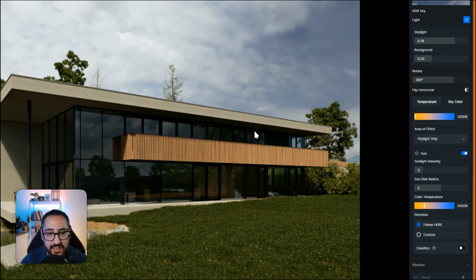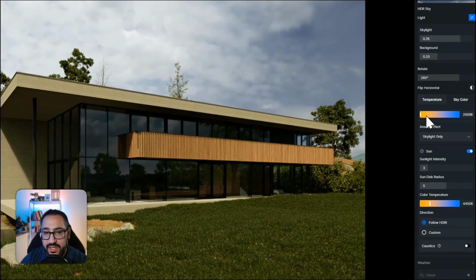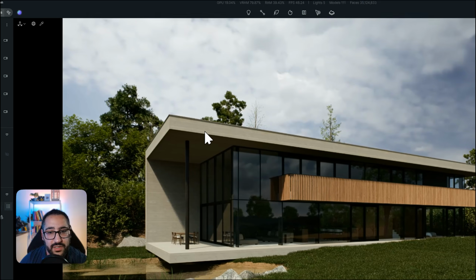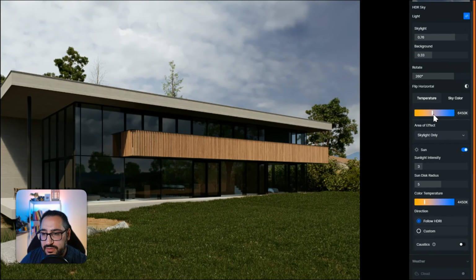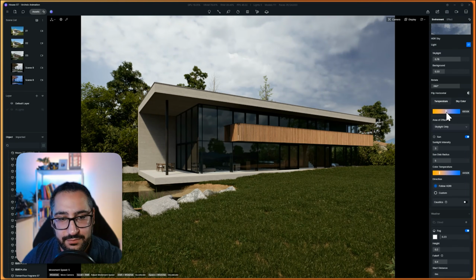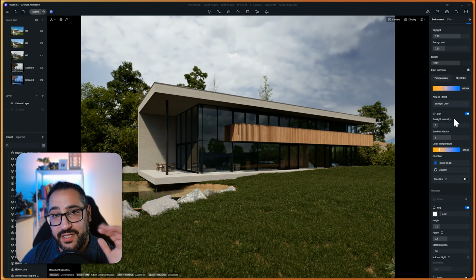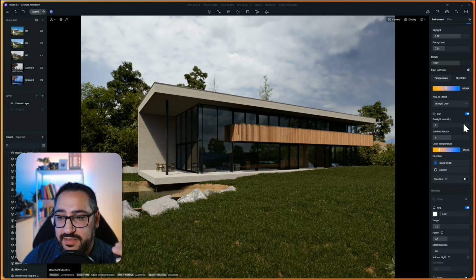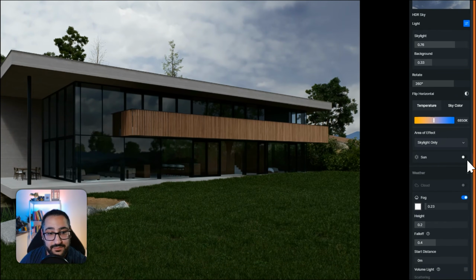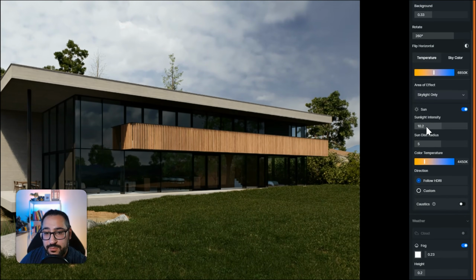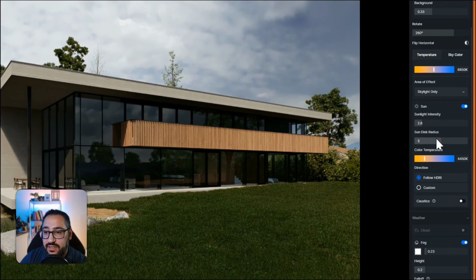You can see how I'm making it warmer here, adding some yellow there, and then this is going to make it much cooler or bluer. I usually don't tweak this too much, but this is going to drive the overall color temperature. The sun is very similar to the custom sun we saw before in the dynamic system. This is going to let you literally turn the lights on and give you some more intensity controls and softness settings.